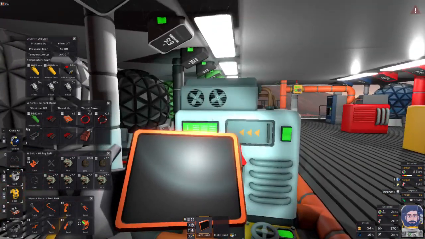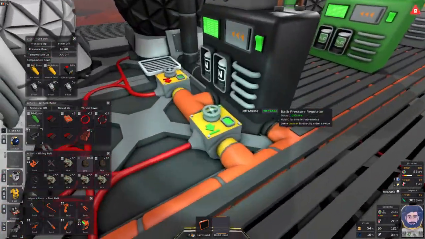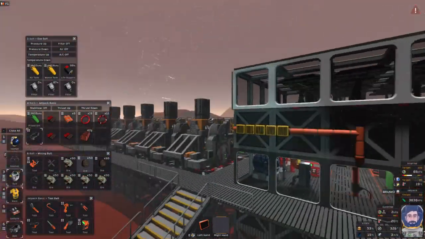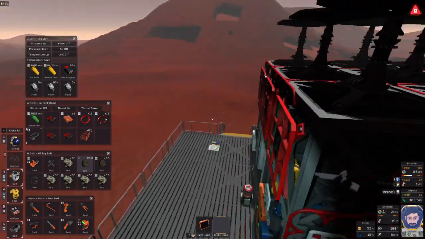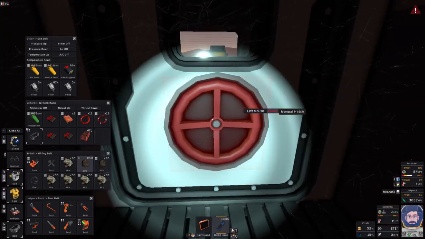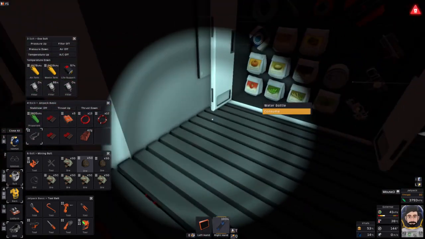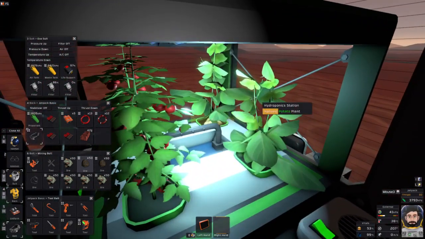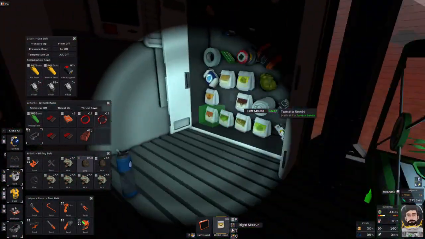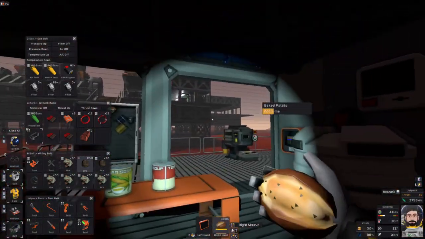Yeah, I'm not sure why this is not working properly. This pressure regulator should actually be pumping gas. I'm not sure why that's not working. But we're going to go drink some water, and then I'm going to work on our arc furnaces and stuff. But yeah, I'm not sure why that back pressure regulator is not working how it's supposed to. Because from what I can tell, it's not working. And that's why I have not deleted my starter base entirely yet.